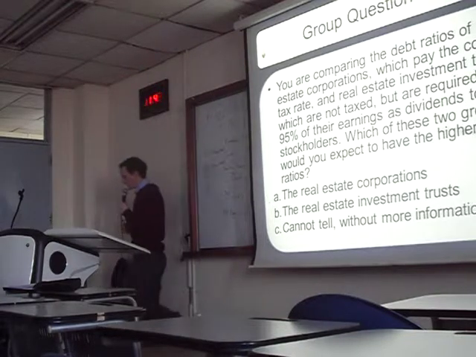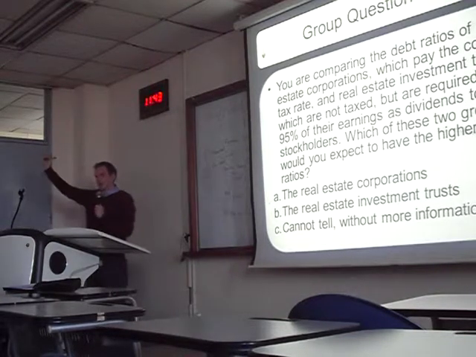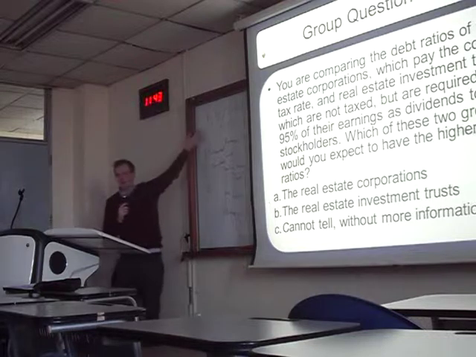Then let's try the question again. So who thinks A? Hands up for, who thinks A? The answer is A, are going to use more debt. Who thinks B? So you need to put up your hand for A or B. We can see here clearly, A gets more tax advantage, okay? Do you understand tax advantage?